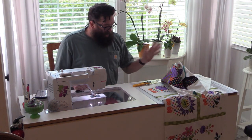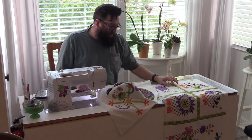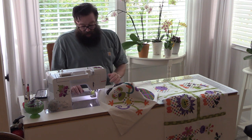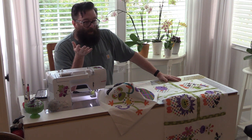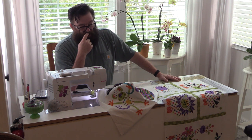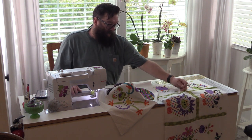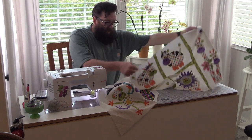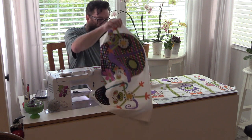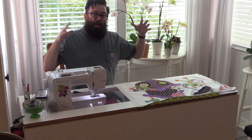So I have the bottom Noah's Ark already, and I have all of the top pieces. Now, one of the things that I do, when I cut my blocks, I always cut them a little tiny bit extra size. That's my own problem. And I didn't trim them down when I assembled the blocks. So the blocks were a little bit too big. So when I got to put the arc on the bottom, the arc was a little bit undersized. So the arc block was a total 1 inch smaller than the above portion.